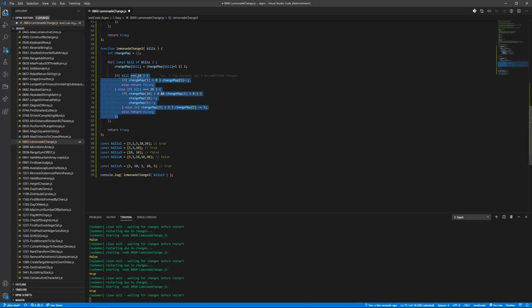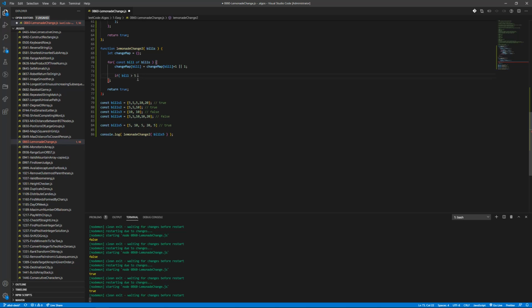Let's just experiment here and see if it is indeed. If the bill is greater than 5, what are we going to do here? Okay. So the bill is greater than 5. Let change equals bill minus 5. Right? So whatever they give us, subtracted by 5, that's the required change.